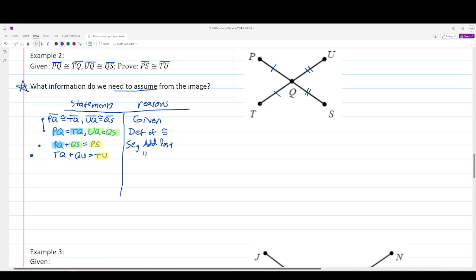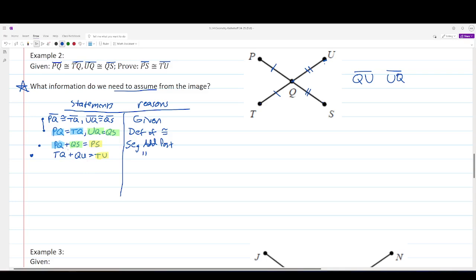Yes, I've written UQ in the opposite order of the QU that's down here, but that doesn't matter because UQ and QU are the same number. The length of a segment doesn't matter which endpoint you name first. So UQ and QU, we don't even need like a symmetric property. Those just are the exact same thing. It's kind of like if I name this line segment from Q to U, and I name it QU, and you name it UQ, it makes absolutely no difference. That is the exact same name for the same segment.